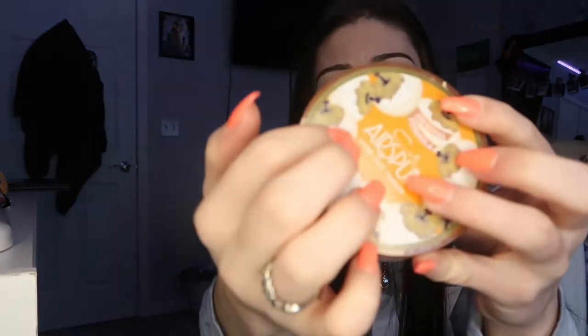Okay, so I'm gonna use my Coty Airspun powder. This is translucent, I believe. Sorry if you can also hear my heater in the background. It's freezing in this room, so I gotta put my heater on. I can't even see the color of it. Yeah, it says translucent extra coverage. Also, drugstore product right here, and look how much you get. You get way more than you get for the other one that everyone uses.